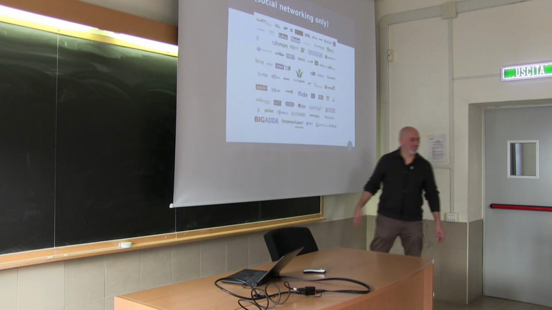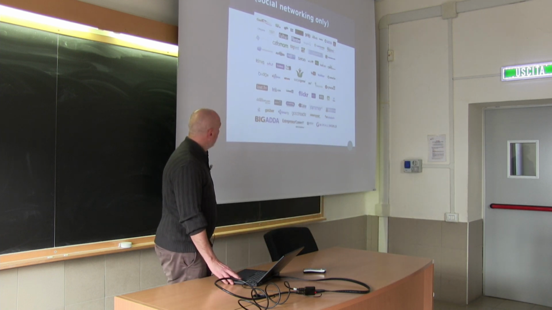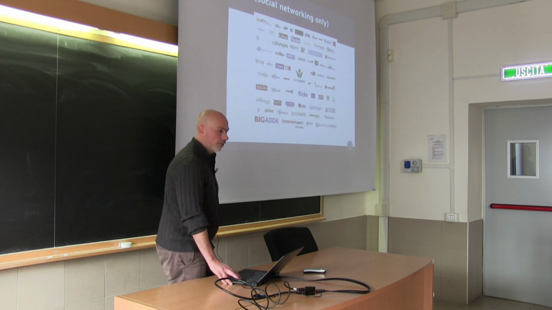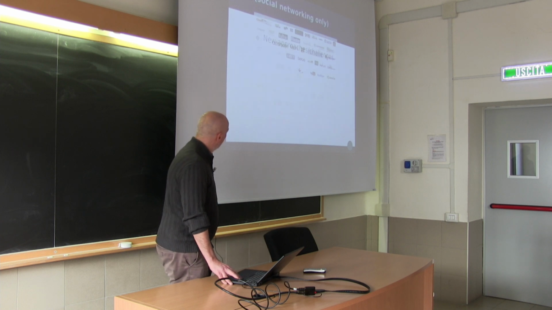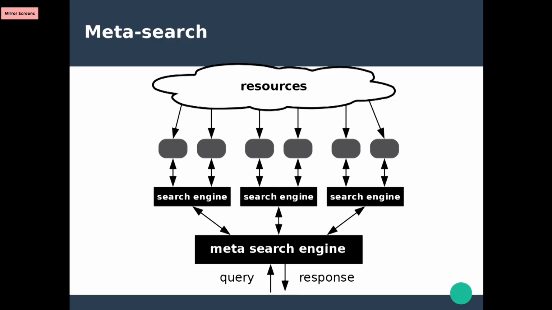Anyway, there is a number of them now. And all of them are very nice platforms to sell ads. Okay? So that's a good part of the money Facebook makes. Advertisement eventually, selling stuff. I mean, they have to live out of something. Okay? So, what has changed and which are the new challenges?